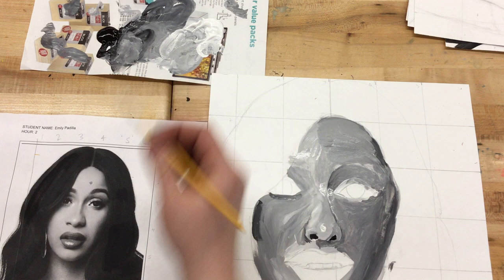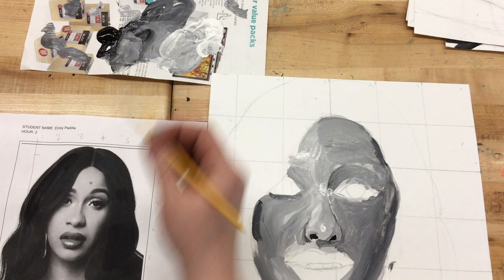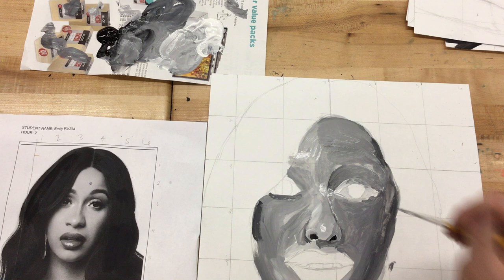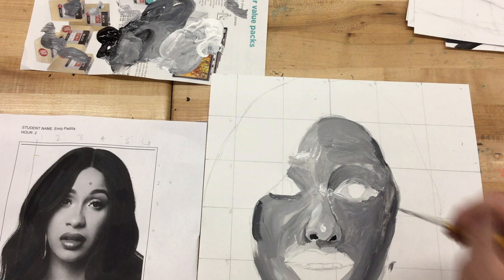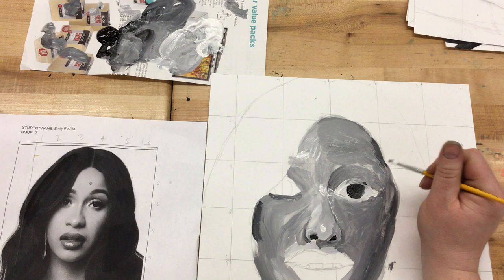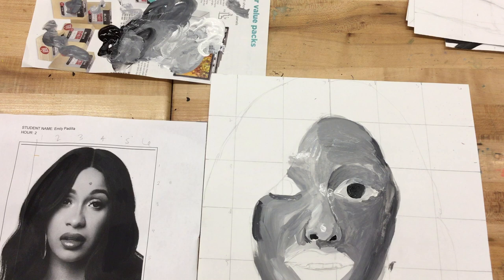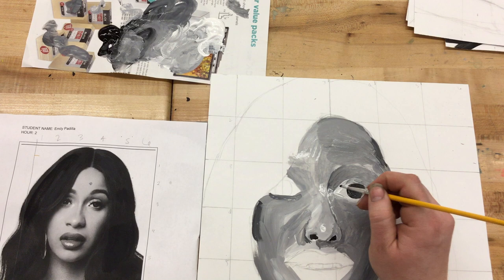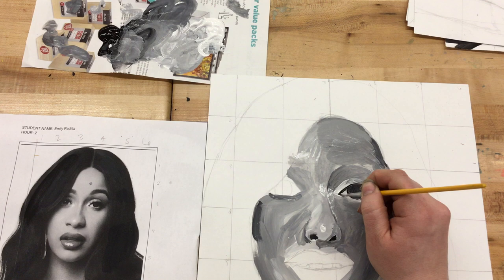It looks like I'm about ready to start on the eyes. The whites of her eyes are just a very, very light gray, so I can do a color match if needed and start coming in to get that done. Her iris is almost black. I'm going to paint that in — oops, that's not where I needed it to go, but good news about paint: I can pick up the color I was using and just paint right over it. Now I'm going to get the black of the eyelash line — this is going to be really tough. I use my pinky to anchor, start right here, and I'm noticing it gets really dark as we get to the outside corner because she's got those thick lashes on.